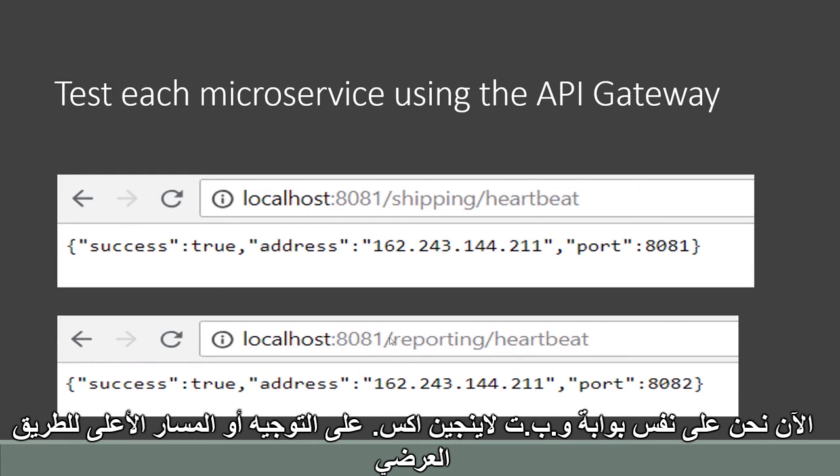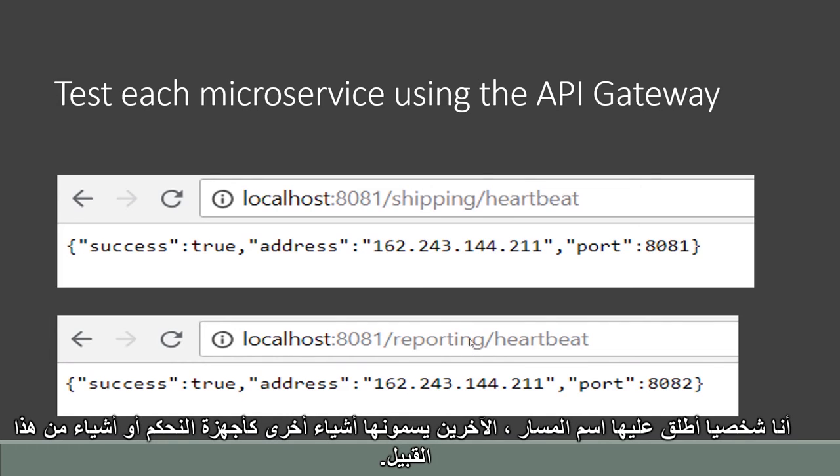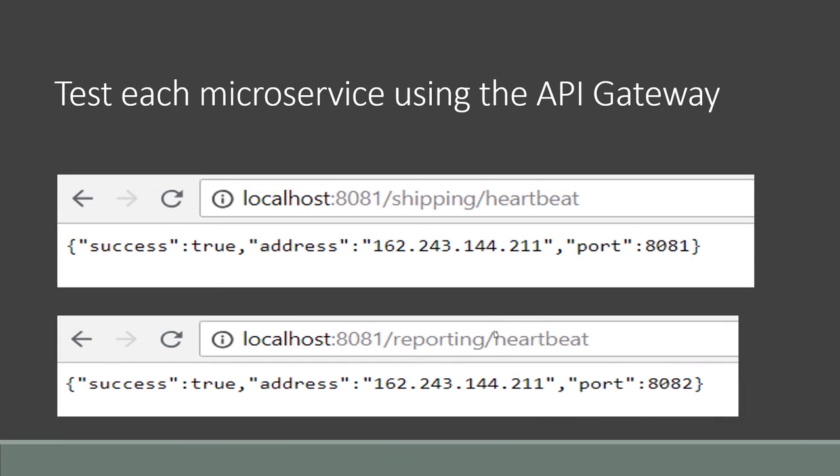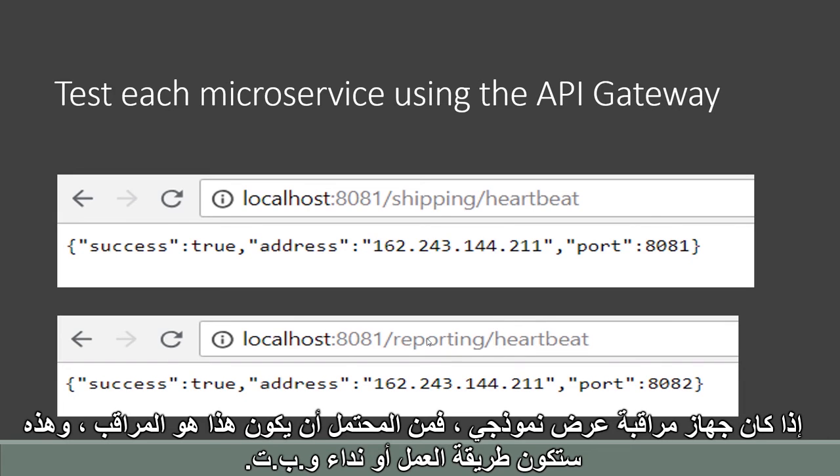Now we're on the same Nginx API gateway on the reporting upstream directive, or route. I call it a route. Other people call them other things, controllers, things like that. If it was model view controller, this would be the controller probably, and this would be the action method or the API call.